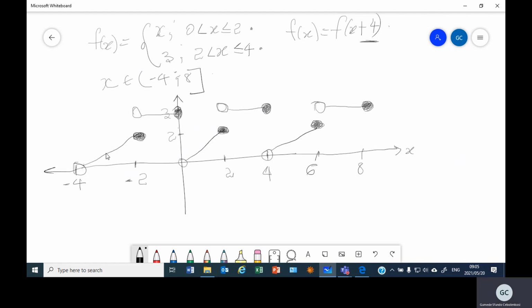So if you look at this graph, you see this thing repeats itself here, there, and there. After how many units? After 4 units. Every repetition is after 4 units, which is the period that is given here. So that is number 1 in that exercise that I sent you.